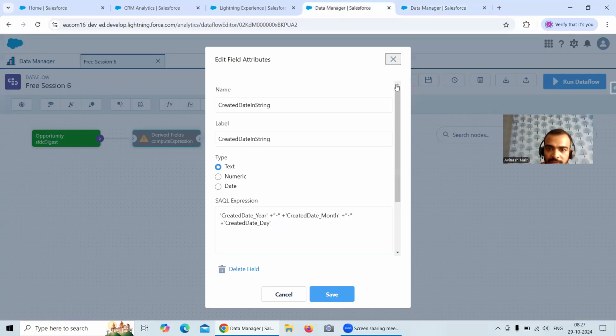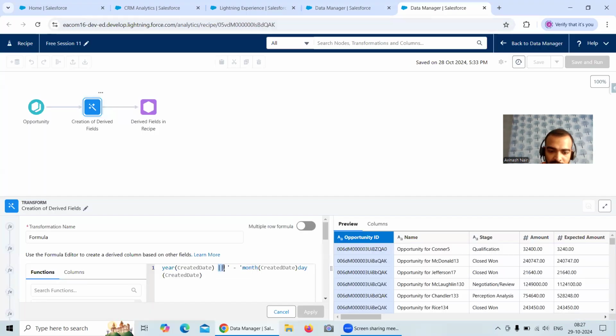And what else? Plus again it's given. Instead of plus it will be this one, so let me copy this and put it here. And again here I have to put this one, and again a dash.